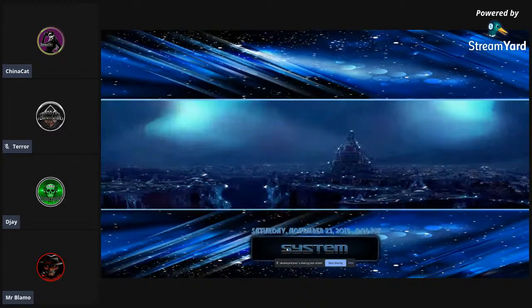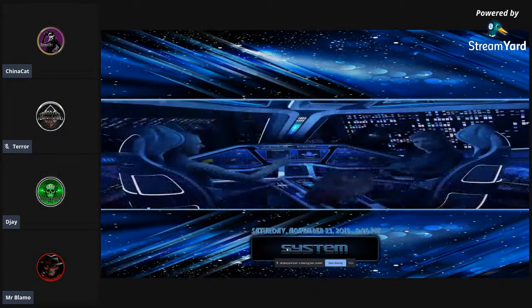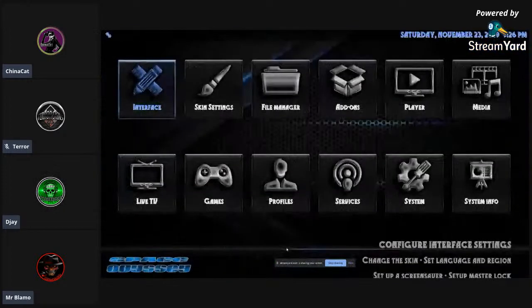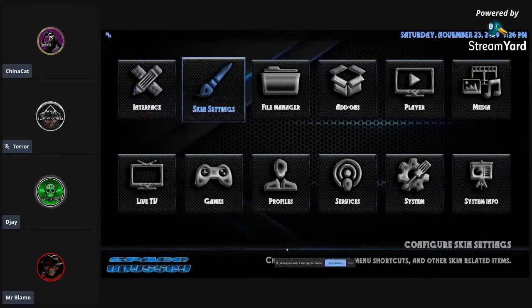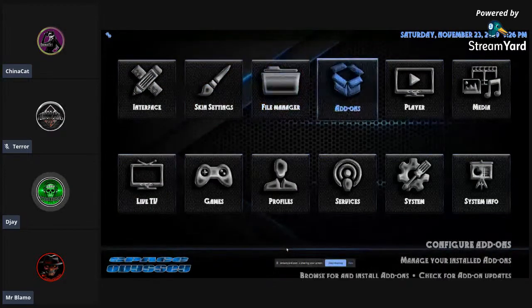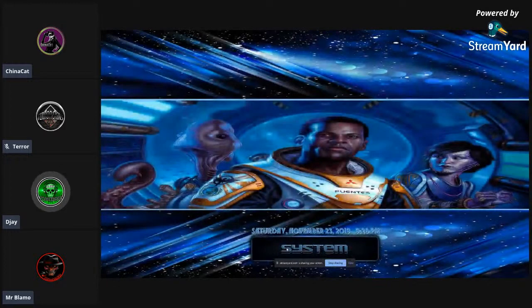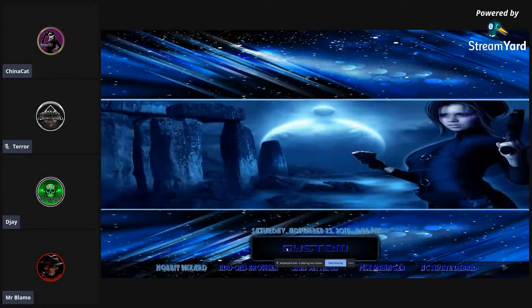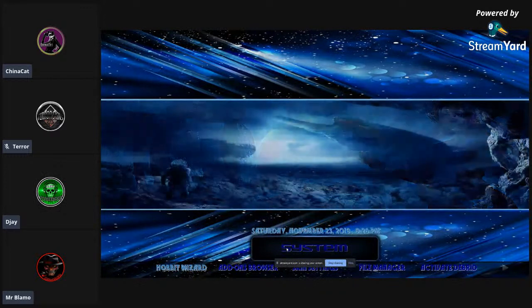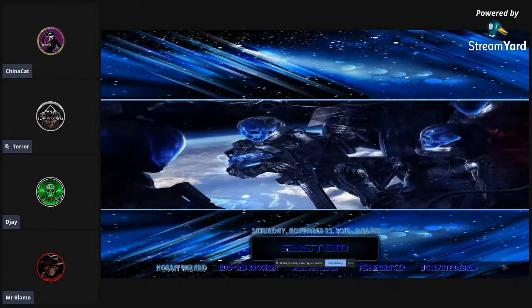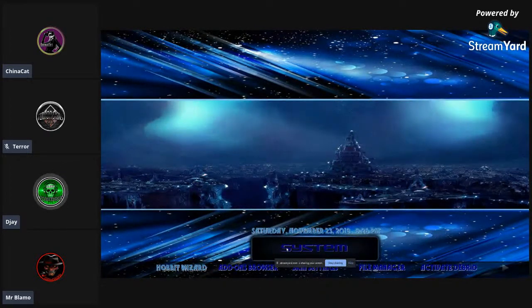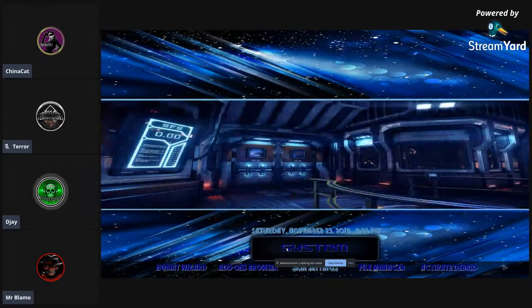So this is just what I actually done to it. I just never changed anything else. I just changed the logo, called it Space Odyssey. Everything else is just how it comes out the box off TK Repo. I did make a few adjustments to the font. I gave it a 3D font, which has gone all the way through. It is going to be released at some point on a Hobbit Wizard, which I believe they are going to have in Ezerman's repo, and it will be on their release as well. Community builds, I believe that's what they have arranged to do.